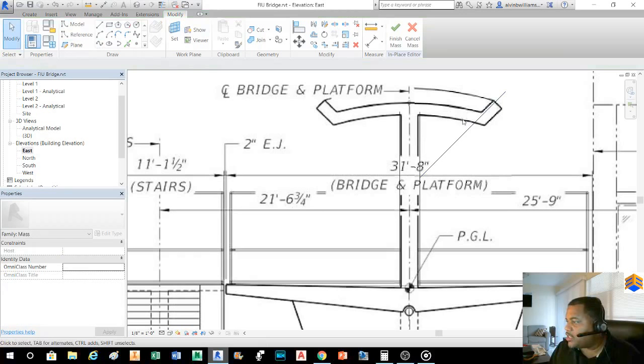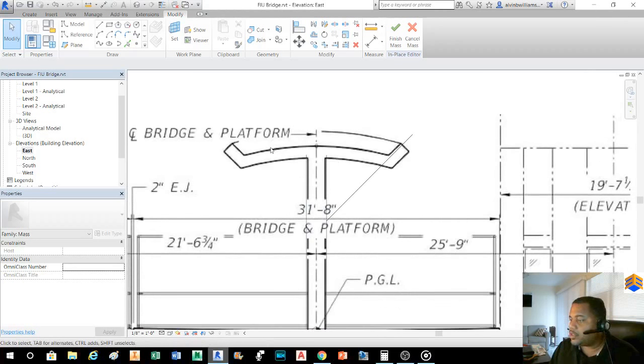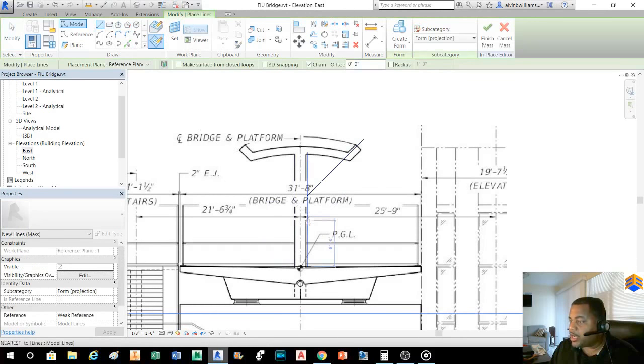So knowing that, and knowing that this thickness is 1 foot, I'm reading here that the dimension from the center to this inside corner is 6 feet 3 inches. Yeah, 6 feet 3 inches from the corner here to the center. So we're going to draw out another line using this measurement of 6 feet 3 inches.